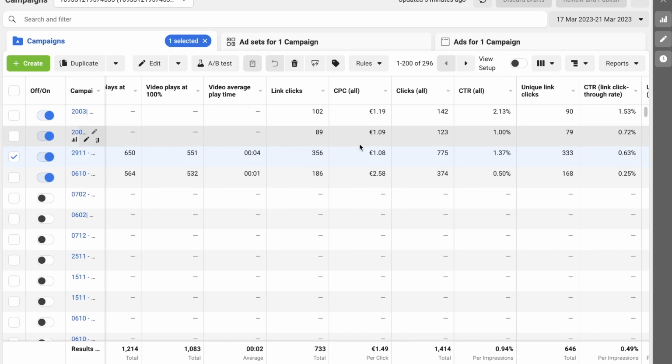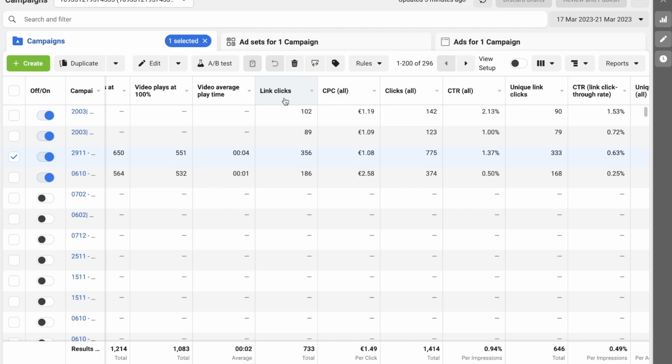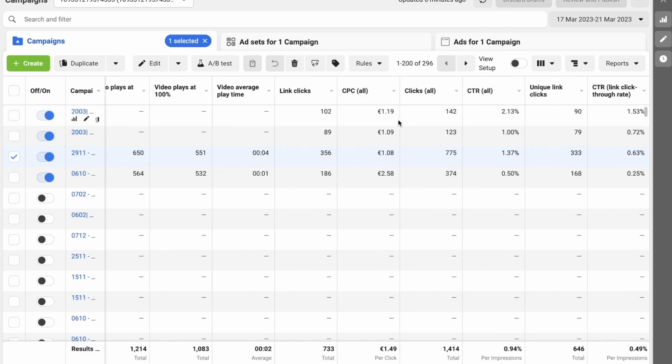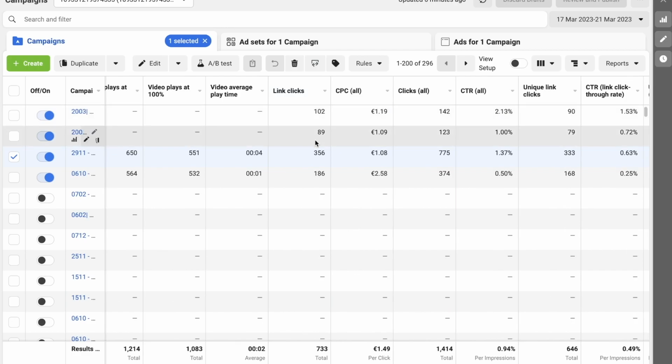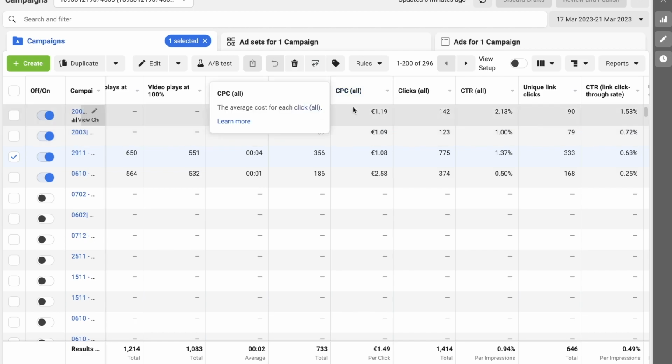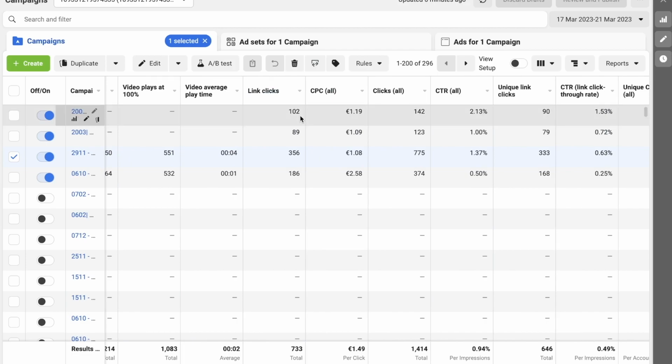And now, there are many different interactions that can happen with this video. For example, a link click, or just any click or any engagement, which usually should also be shown here at this specific point in this KPI dashboard. And you get a feel for how many people click your ads, how many people view and expand your long texts, click on the video, click on an image, give a like, a comment, a share. These are all overall clicks, which is counted by the CPC all metric here. But also the link clicks are basically the outbound clicks, which are going to be very important later.